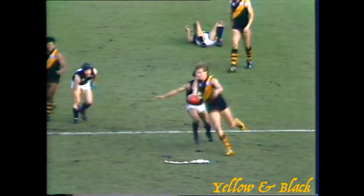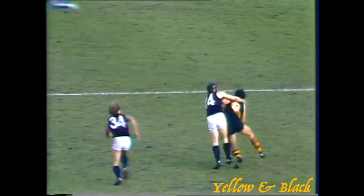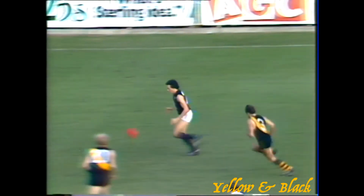Richmond looking good again. Looks like Foley putting the ball out toward the wing, wasn't a good kick, picked up by Johnson. The kick comes to the half-forward zone for Carlton, but Palm is going to tackle a bit high. The umpire called play on. Rawlings takes it away and kicks it out wide to the half-forward flank on the outer side, where Austin's in hot pursuit after the ball. No one backing him up, really. He's got to do it all by himself, and he does it very well indeed. Here it is, back with Johnston, who's getting a million kicks at the moment.